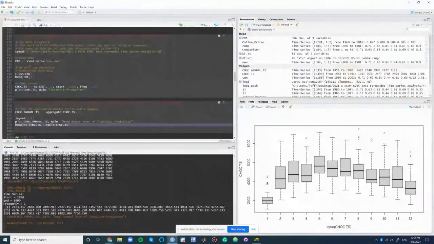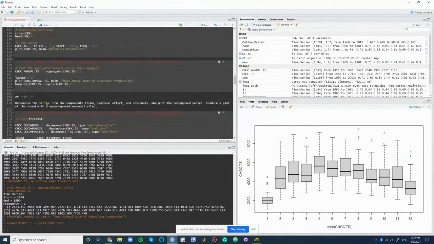So this one is Q1 minus 1.5 IQR, and this is Q3 plus 1.5 IQR, and the rest of them are the outliers. Okay, so this just gives you a sense of how your yearly production compares with other years' production.